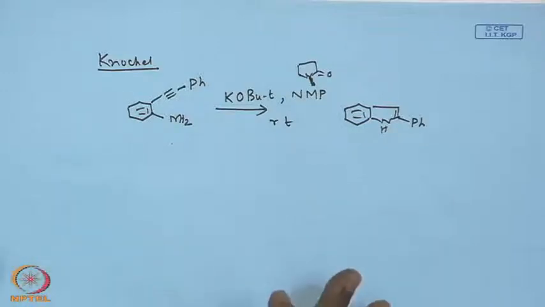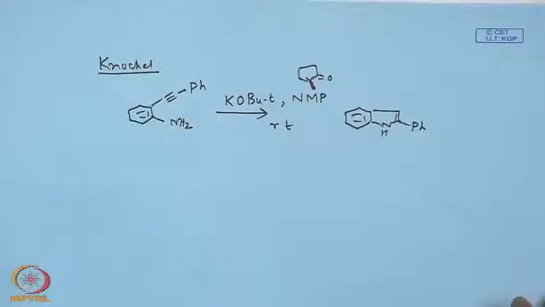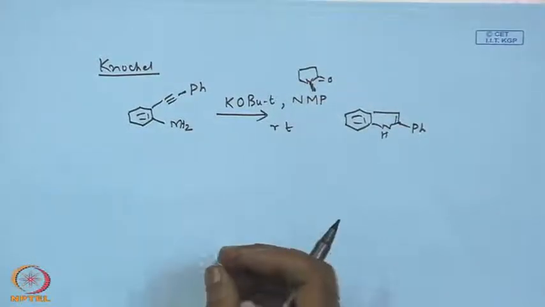So, what is the difference between the previous one and this one? In the previous case, we had sodium ethoxide, ethanol and 70 degree centigrade. In this latest one, only you have lowered down the temperature. And that means this is a good achievement, just lowering down the temperature, and why is it so?